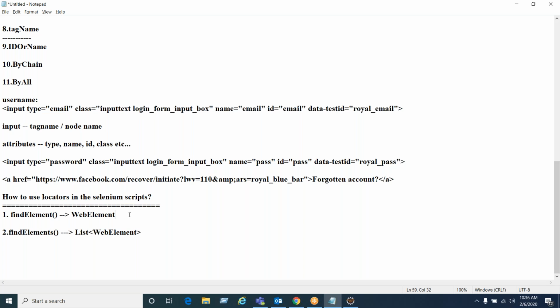So how to use the locator in find element for identifying the web element? People write driver dot find element, bracket, By dot locator. Like that we are going to use it.